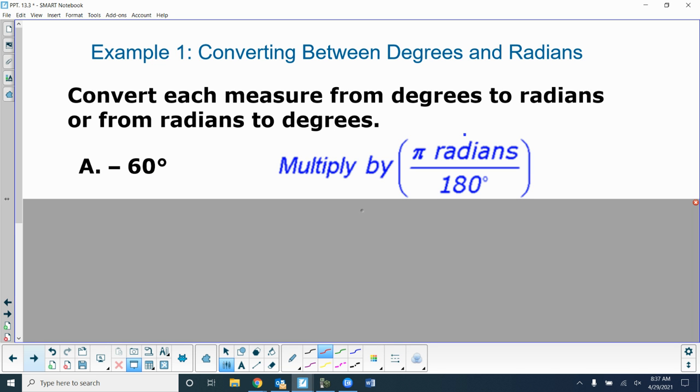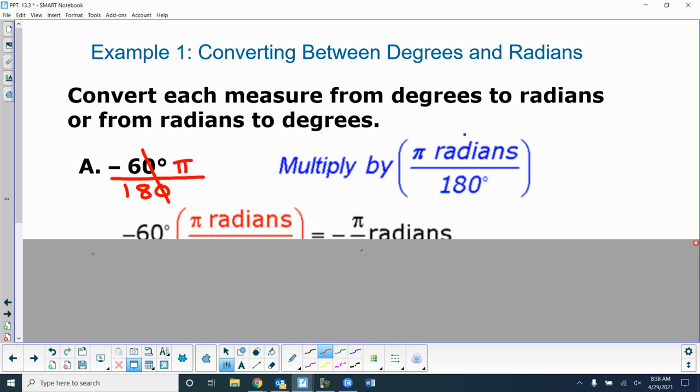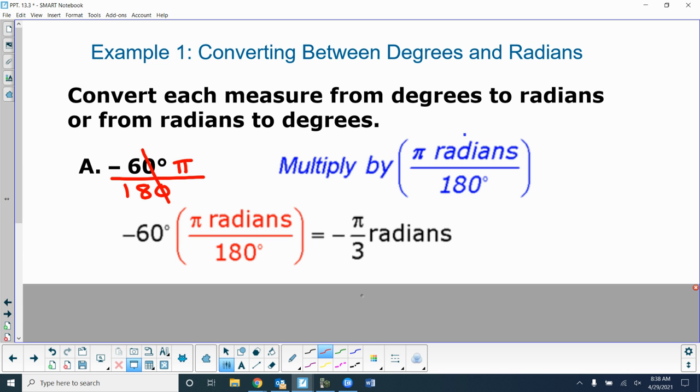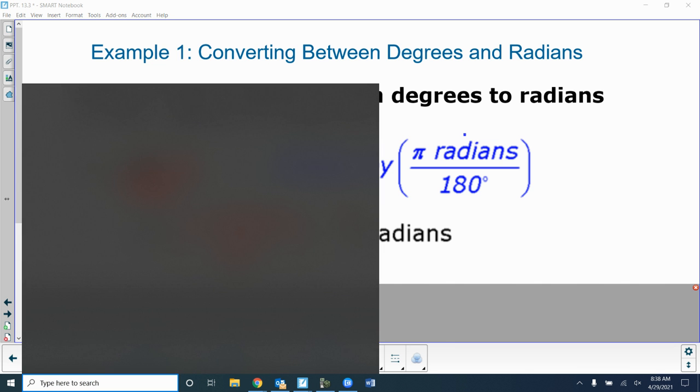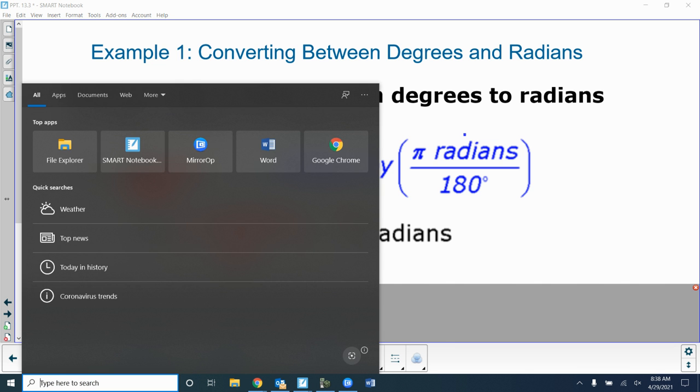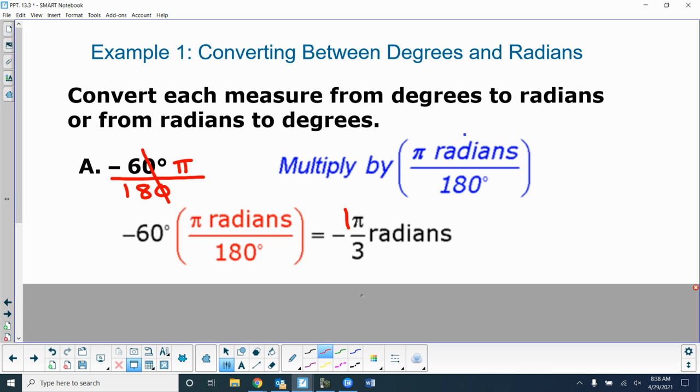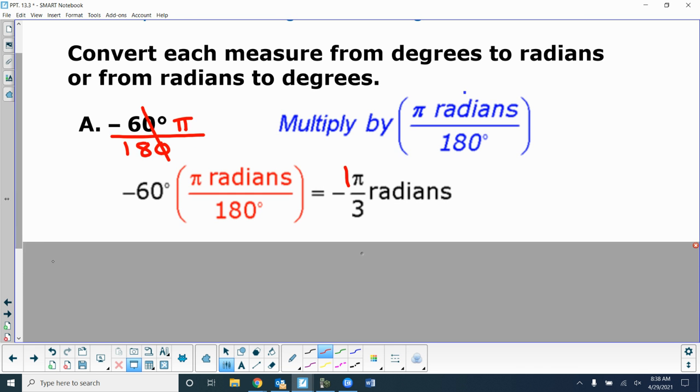So again, here's what I do. Basically, you're just dividing by 180 and putting pi in your numerator. So what happens to those zeros? They'll cancel. And then you reduce 6/18 to what? 1/3, right? They don't put the 1, but if you put the 1, it's okay. Again, this is review stuff. I don't think we did any of that yesterday, but we did it Monday and Tuesday, right?